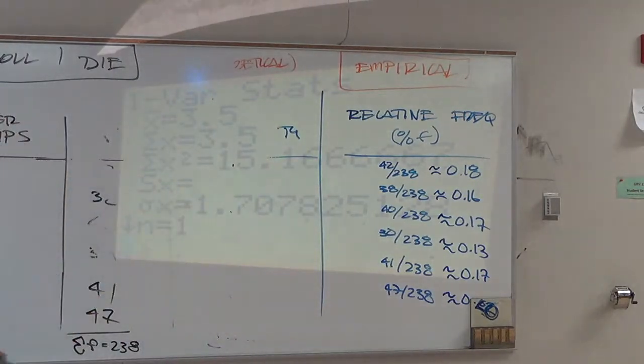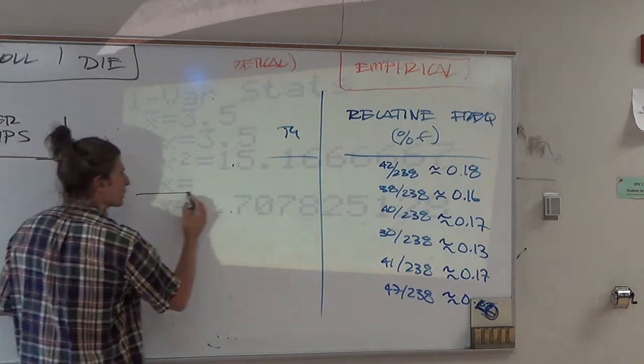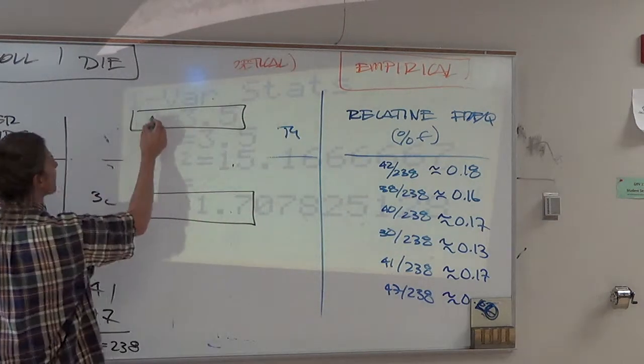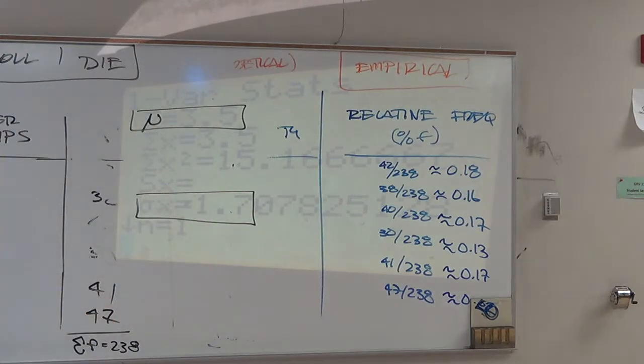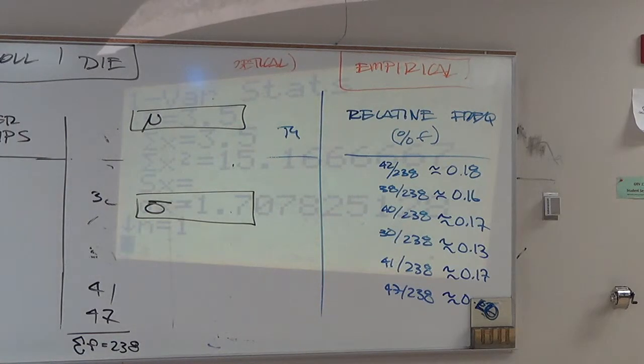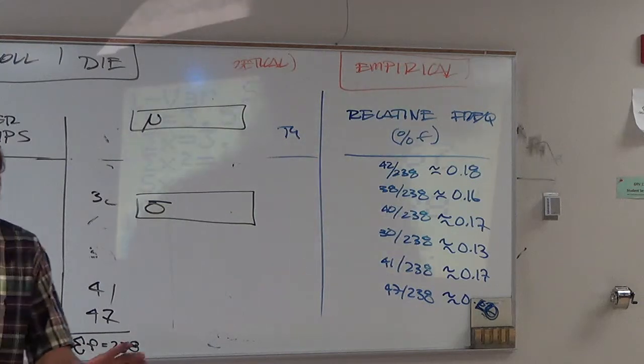So when your TI comes back with these parameters, because that's what they are now, parameters, there's your population standard deviation, 1.7. Nice, Tony. Your population average, 3.5, should be called the lowercase Greek letter mu. I know I've mentioned him before, but only in passing, because it wasn't important to talk about before now. Little sigma, little mu. Those are our parameter values. When you have an entire population's behavior, you call them little sigma for the variation and little mu for the average. They still behave the same.